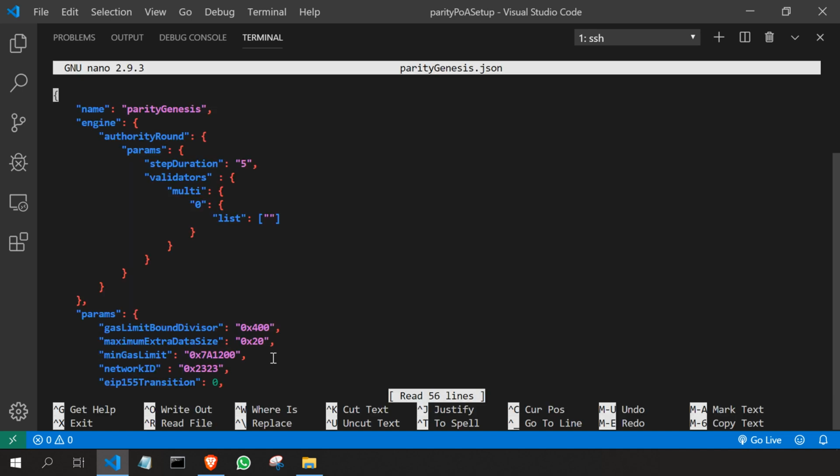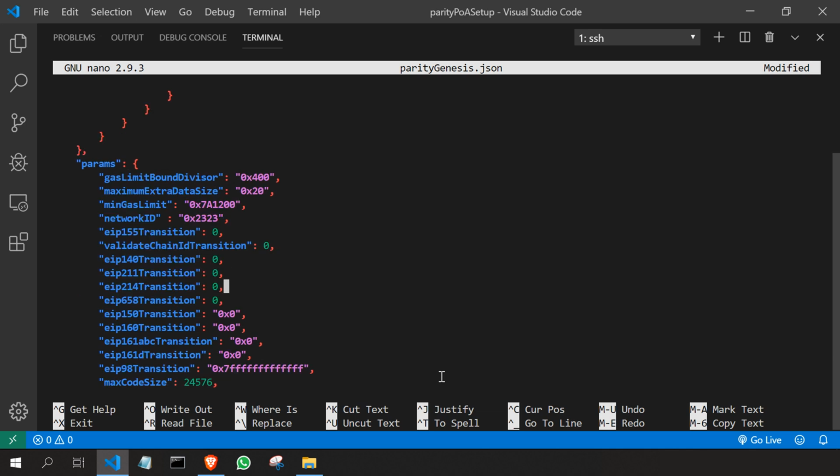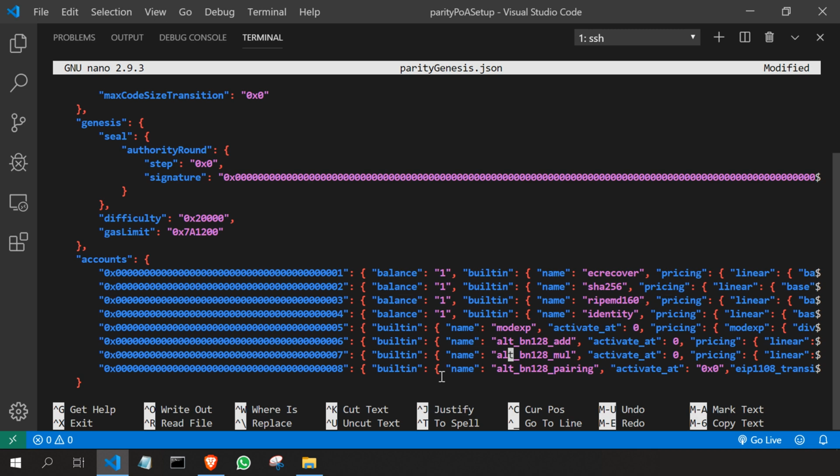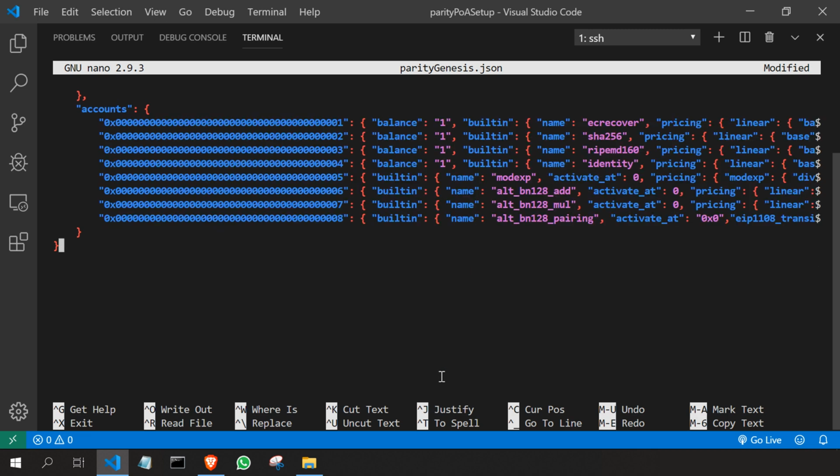genesis.json. Here I'll have to update at two places. The first place is at the validators list. So here I'll have to give that validator, paste it. This is our validator which is going to mine the blocks, and the second place is at the bottom where I'll have to assign a few ethers, nothing but a faucet kind of a thing.